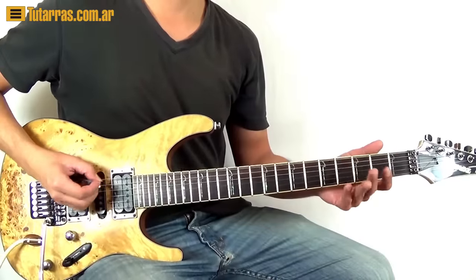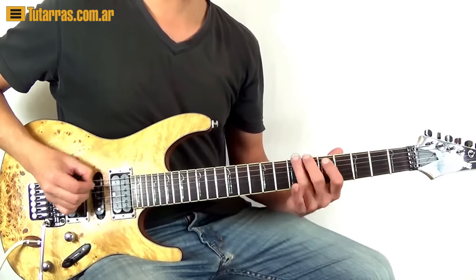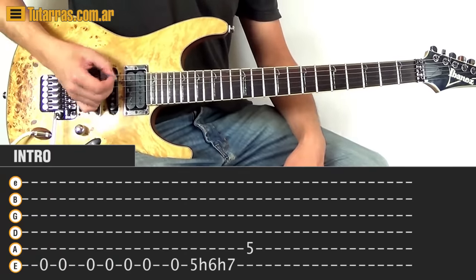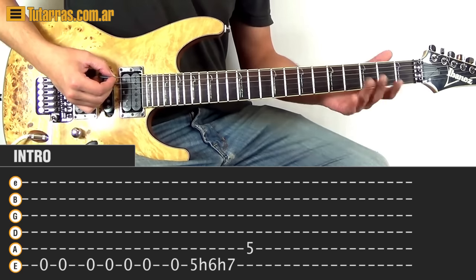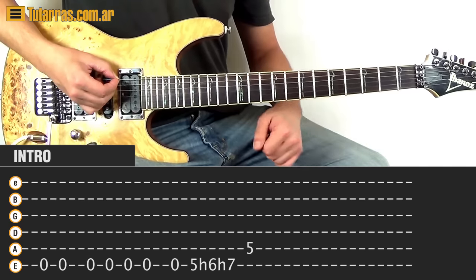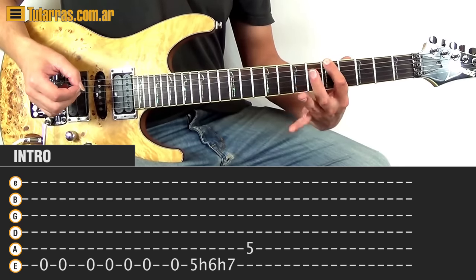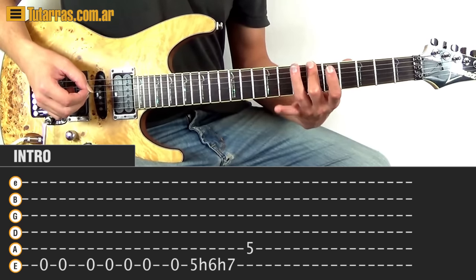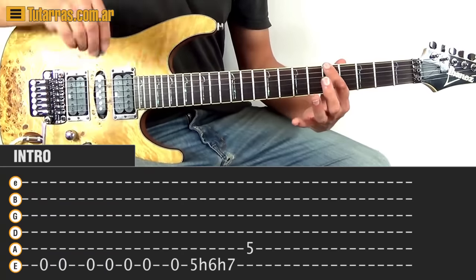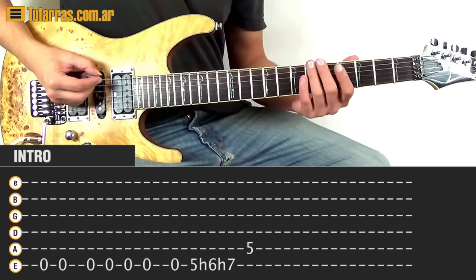Okay, next section. So what we're gonna do, we're gonna use the loose E string. We're gonna use it twice. Okay, two times, and then four times. And then one more time, and we're gonna go to the fifth position on the E string. We're gonna hit it once. We're gonna do a hammer on to the sixth position, from six, hammer on to 7, and then we end it on the fifth position on the A string. Okay, we just strike once with this hand, okay? 5, hammer on, and we go to 5 on the E string.